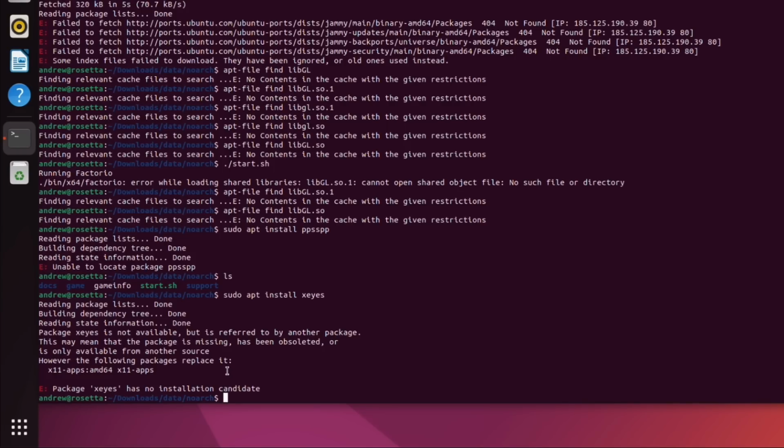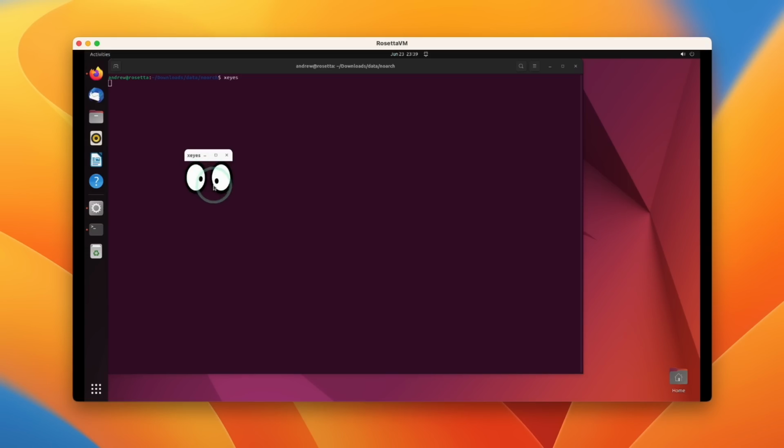So the main example of an app running through Rosetta on the Linux virtual machine is something called xeyes, which I demonstrated at the beginning of this video, and it's something that Dani demonstrated as well. All you have to do is type in sudo apt install x11-apps and append :amd64 at the end of it. And then once that's installed, you'll be able to run the command xeyes, and this is an x86 64-bit application running through Rosetta 2 on the Linux virtual machine.